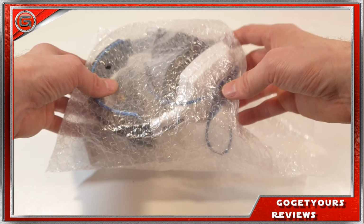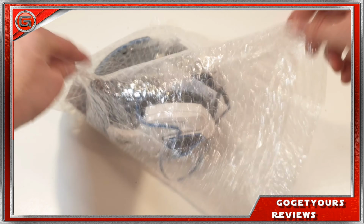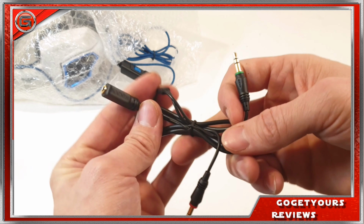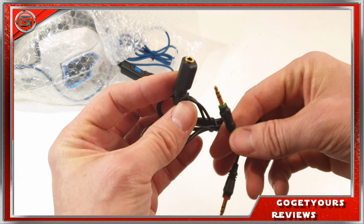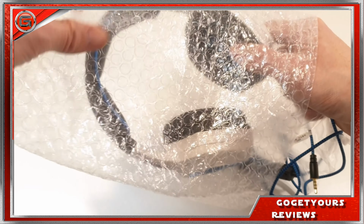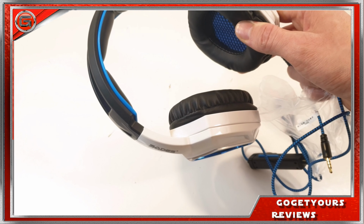Alright, so we have some minimal protective bubble wrap packaging. We have a very simple detailed instruction manual, a dual 3.5mm audio microphone adapter for PC use. And lastly, we have the Sage SA920 gaming headphones themselves.